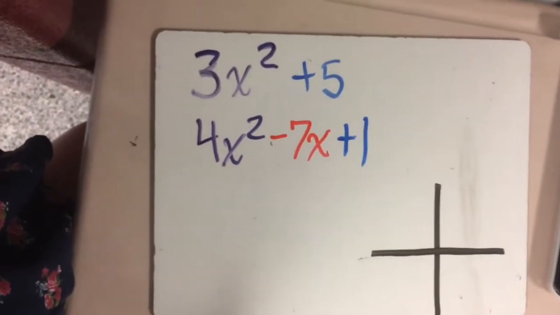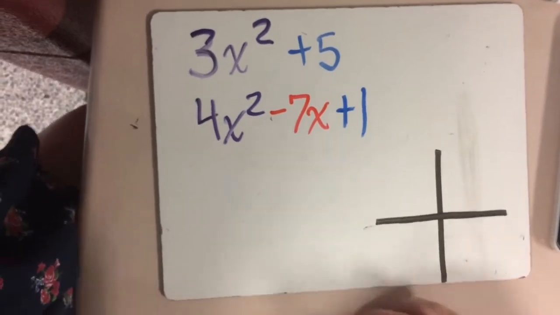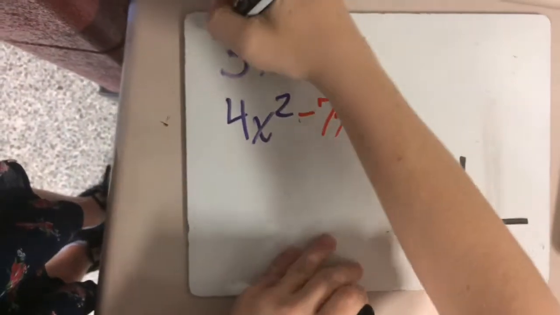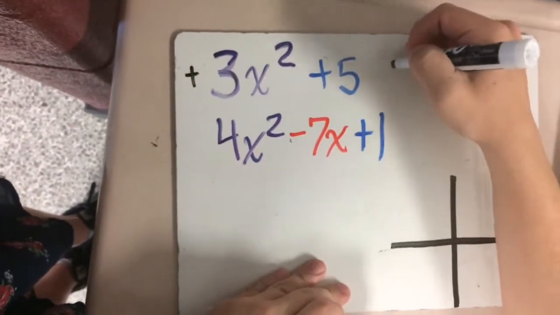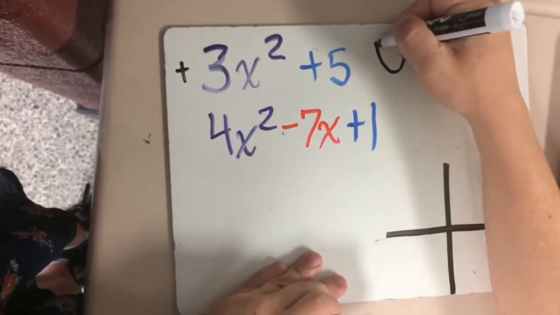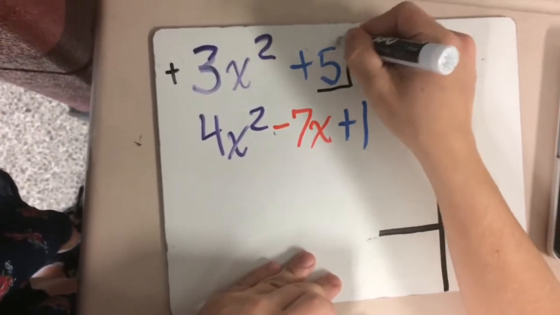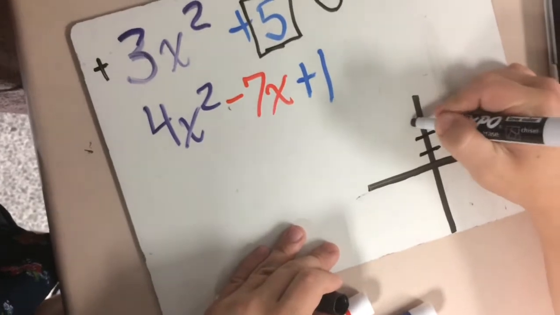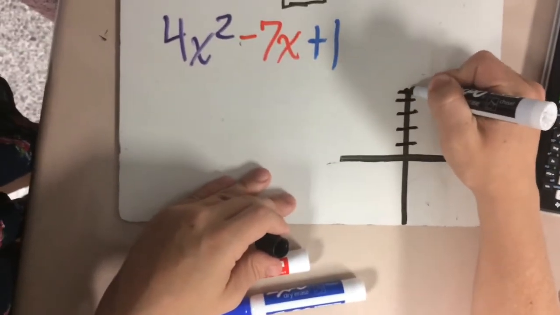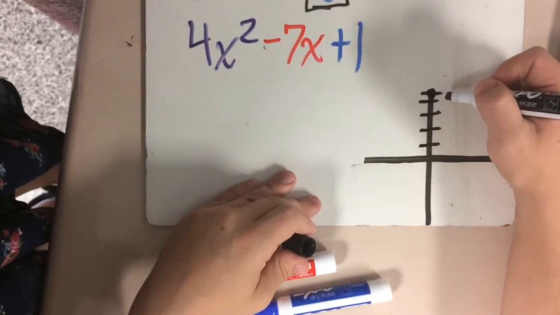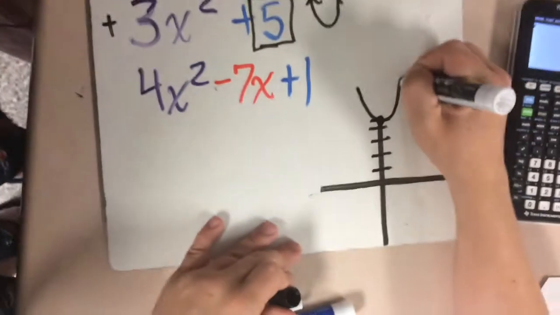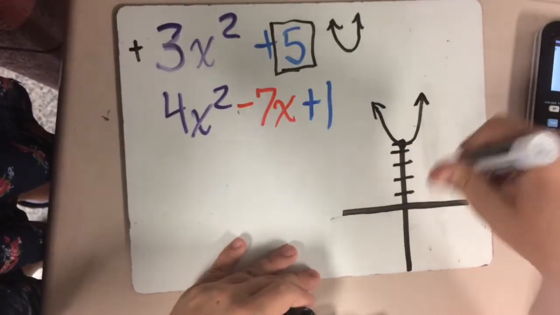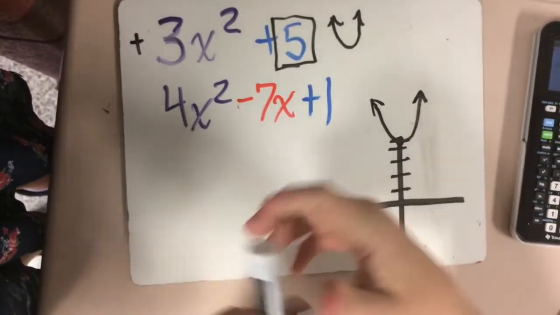So, as you're going to see, we can take the equation 3x squared plus 5. There is technically an invisible positive sign out here, which means the parabola will be facing up, kind of like that. We also see the plus 5 here, which means it's going to be up 5 units on the graph. The vertex will be up 5 units. So the vertex for this parabola would be kind of like that. It would go up like that. It's probably not exactly how it will look when we actually graph it, but it would look something along the lines of that. So that's kind of what you're looking for.